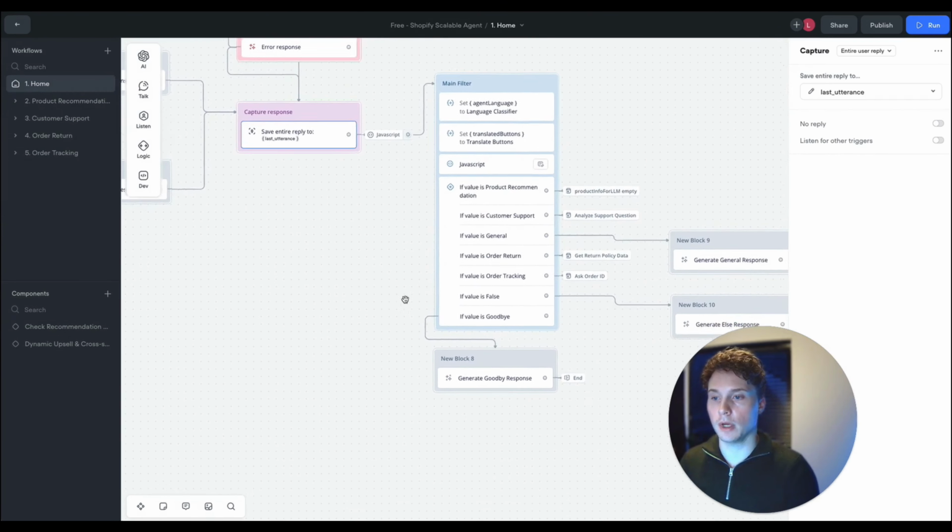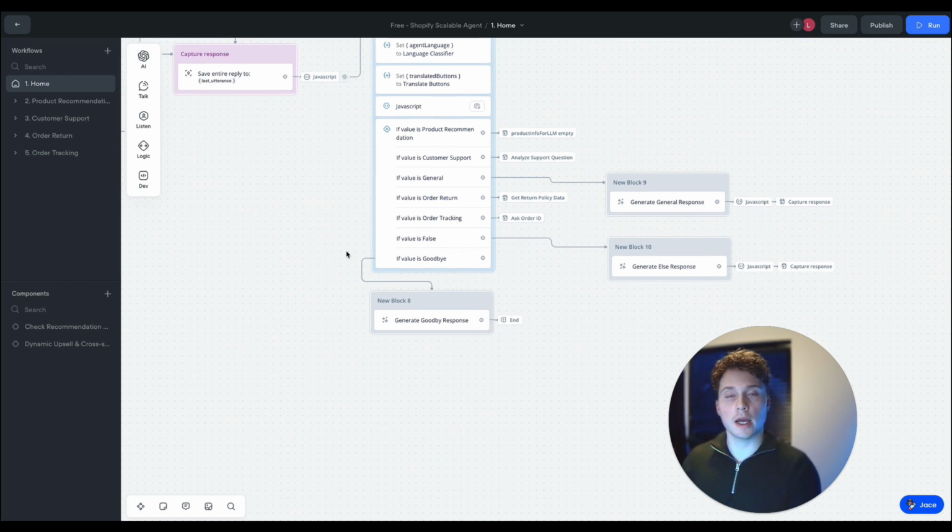From here we're going back to the main filter. When somebody says, I want to buy cheese, so not related at all, it goes to the false, and you get a response like, we don't buy cheese, but we are selling snowboards, so let's buy a snowboard. If somebody says, I'm done, goodbye, it's going to say, oh, goodbye to you too, have a nice day, and then it ends.